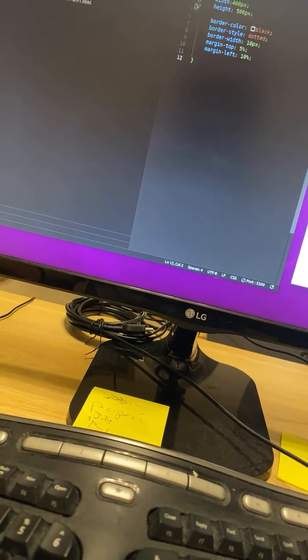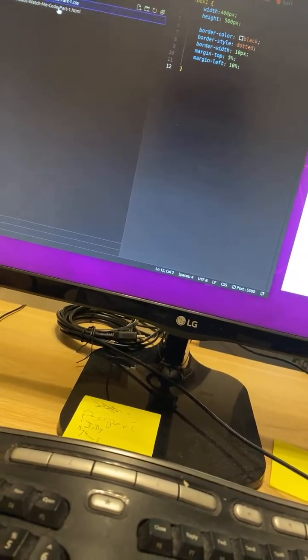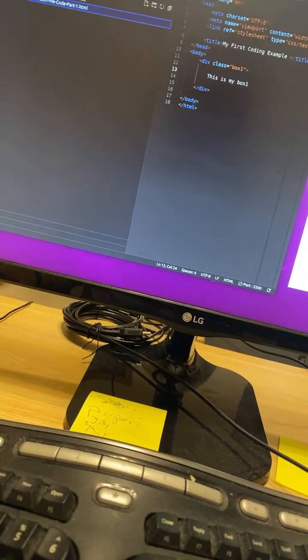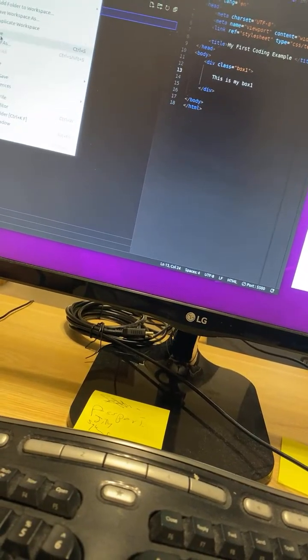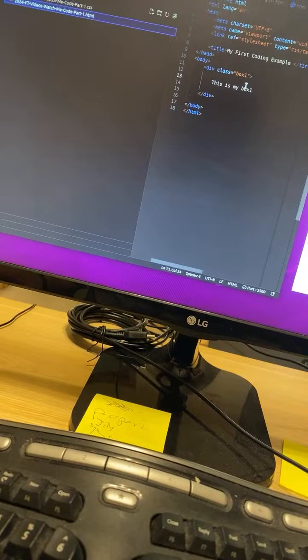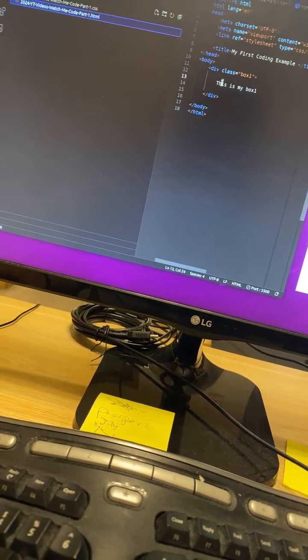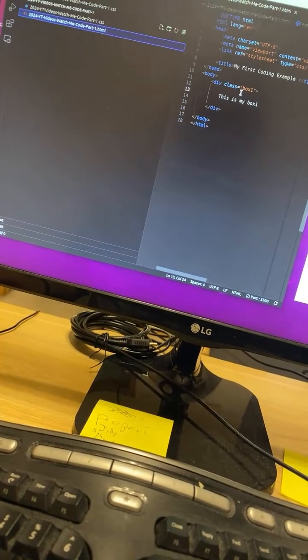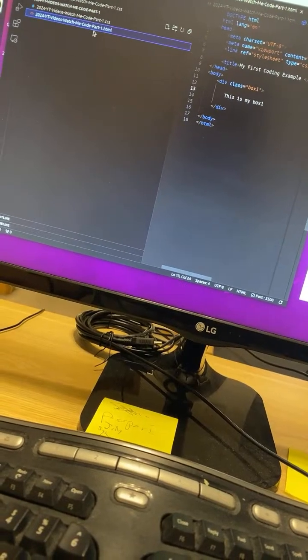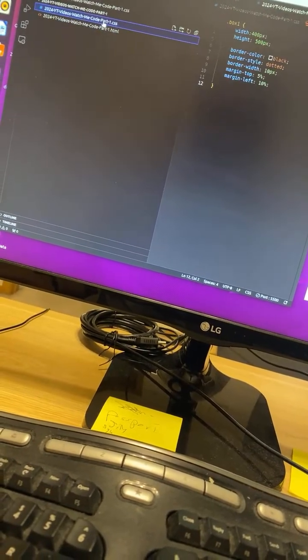Reload. Wow. Save. Class box one, and we use the dot box one.